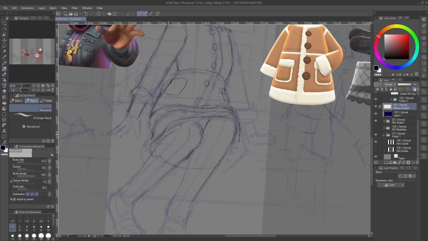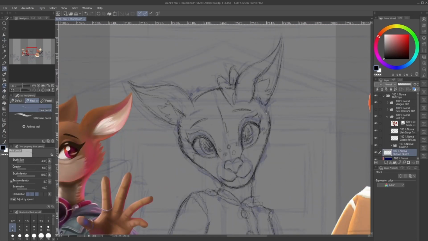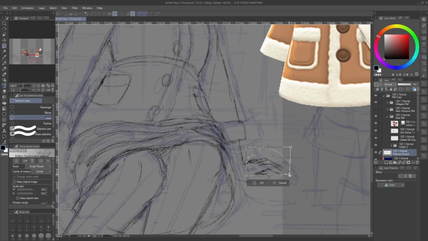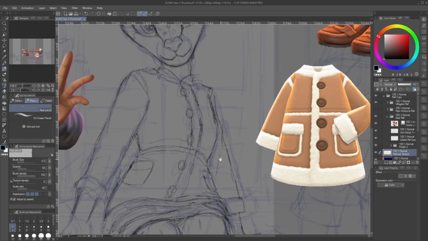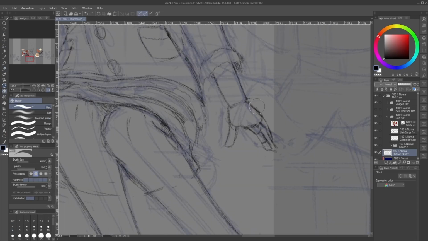And it was a lot of just trying to work out exactly how the clothing is going to fit and fold over her legs, what sort of expression I want her to have. I thought I'd put in this refined sketch a lot of the clothing folds, which I don't usually do in a lot of sketches. A lot of the time I just improvise it, and you'll see when it comes to shading I do improvise that a lot anyway.